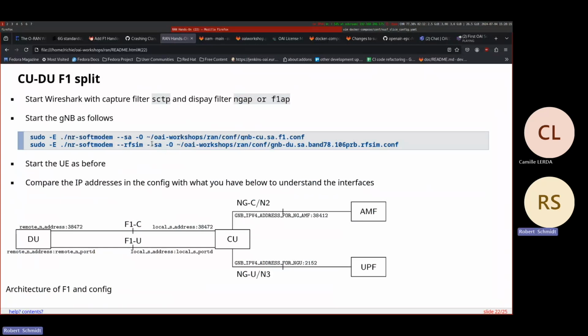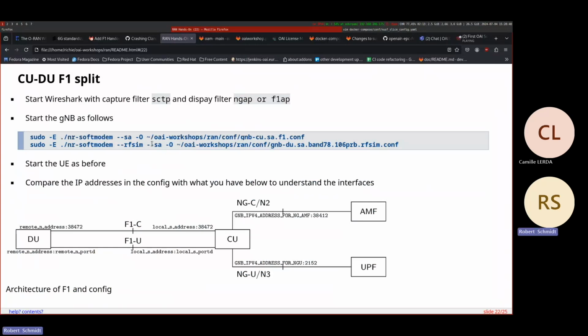And as I also explained, I don't know, yesterday or the day before, there might be different reasons that you want to split, for example, in a CU and a DU, so the centralized unit and the distributed unit. For example, it would be possible to have one CU that aggregates multiple DUs and that handles handover more efficiently, or so on. And I don't want to go as far as simulating handover.